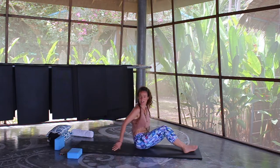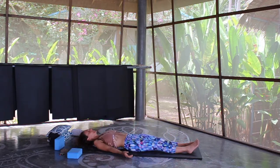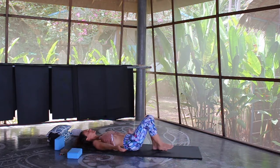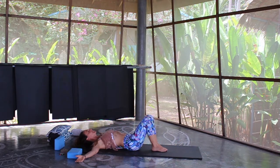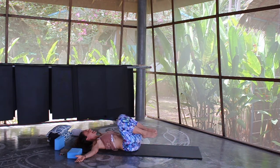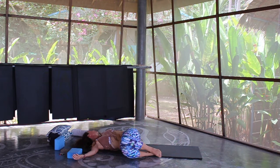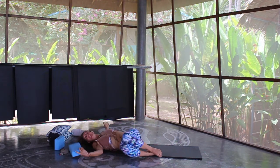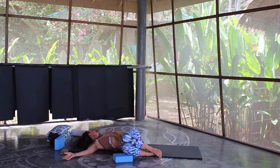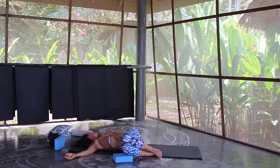So I'm going to come to lying down on the mat now. I'm going to bend the knees. I'm going to bring my arms out either side. I'm going to inhale as I'm drawing the knees into the chest just a little bit. And as I exhale, just allowing the knees to drop over to the one side as I look in the other direction. Again, if the knees are high, place a cushion or a block underneath the knees and look in the opposite direction, both shoulder blades on the ground.